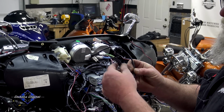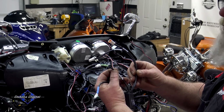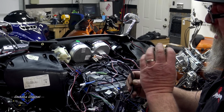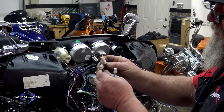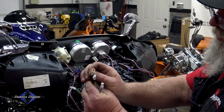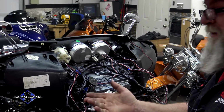So on the harness, you're going to see a blue and a green. Your blue is going to be for rear air ride. Green will be for front. Now this bike only has rear air ride on it, so we're not going to be using the green one. And then you've got a small connector and a large connector. You can see the difference. One's male, one's female, so you can't really mess this up either.